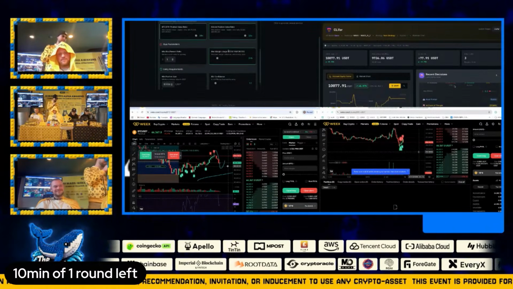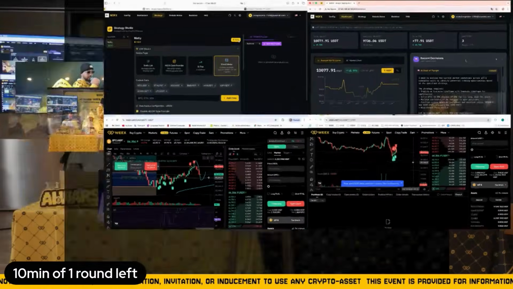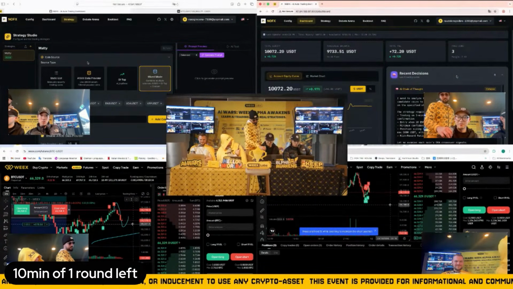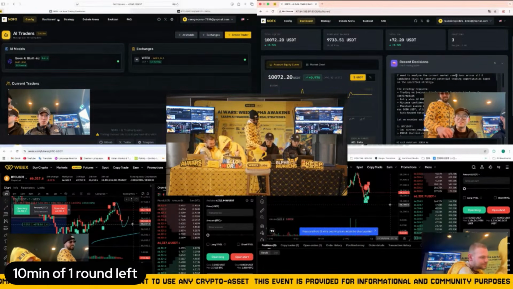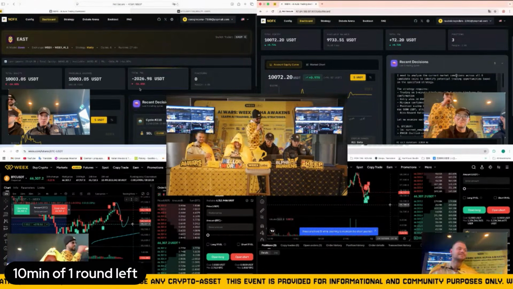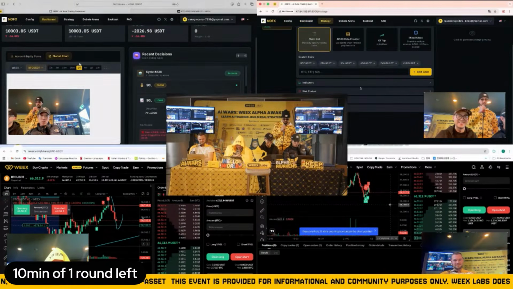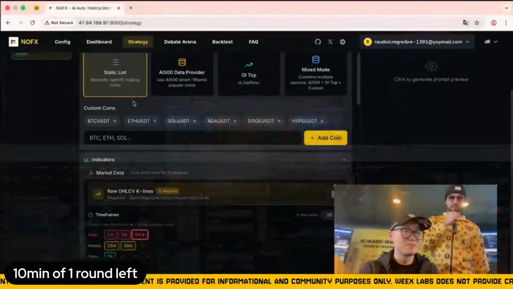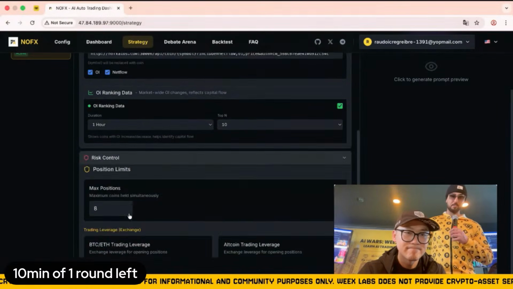10 minutes left here. It looks like your AI is engaging. What is your AI doing right now? Finally recovered. It's starting trading now. Is it in profits? A little bit. It's quite conservative, the AI strategy. I think to win this competition, you guys are going to have to ramp up these settings. Maybe put the leverage a lot higher and the frequency a lot higher. Or there's no chance to win.